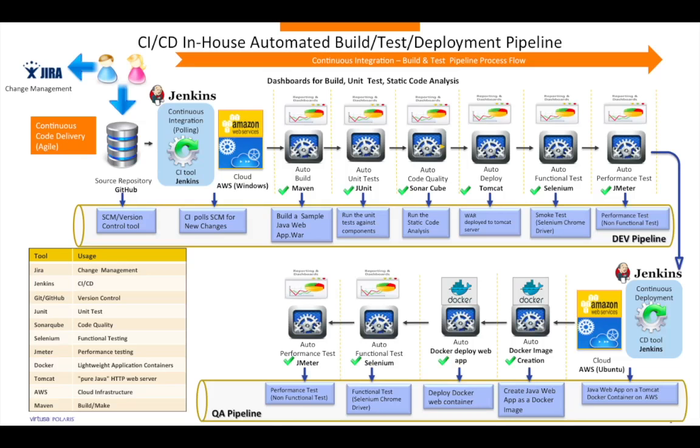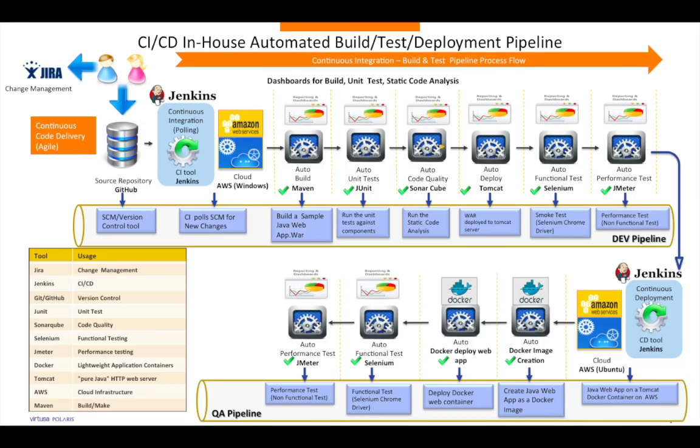The dev pipeline is considered to be very unstable. There are frequent changes made by the development team to the source code, to the config files. They add new libraries, they will patch their server, and that's the reason why the build artifacts created in the dev environment go through a lot of tests. This is the shift left concept, where the application changes go through a lot of unit tests followed by static code analysis and smoke test to detect any regression caused by the new changes much early in the life cycle. It is less expensive to detect and correct issues in the dev pipeline rather than detecting it in the downstream environments like, say, SIT or production.